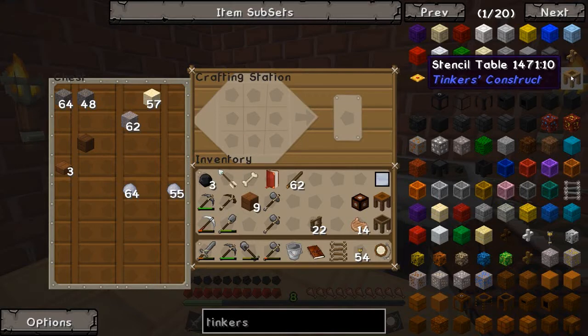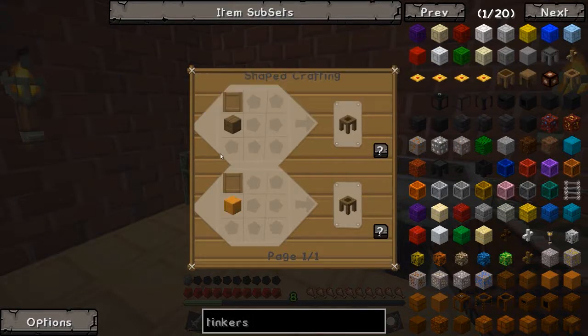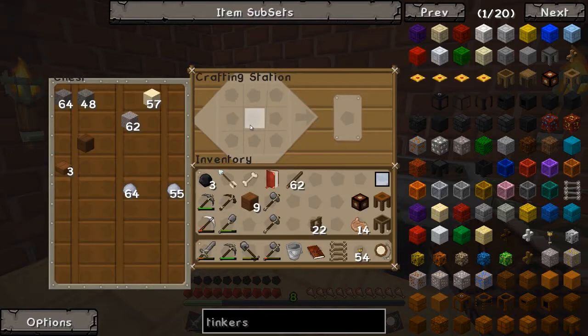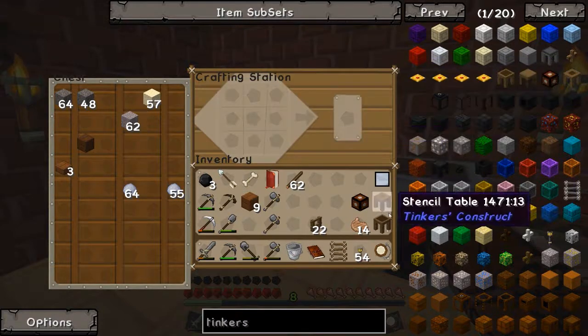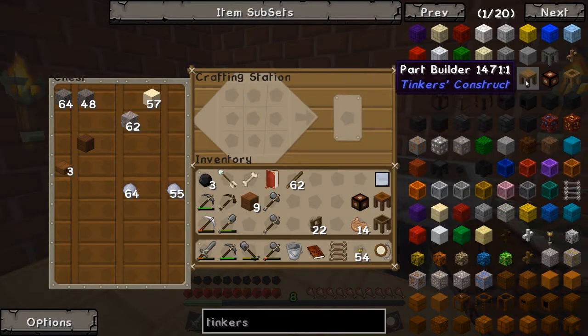I do remember making the cross. Yeah, you made that barricade. So, piece of wood and pattern again. Did we already make that? Yep. I'm confused. Piece of wood and pattern. Tool station, stencil table. Oh, we made kind of a different color. We need a part builder, I guess.